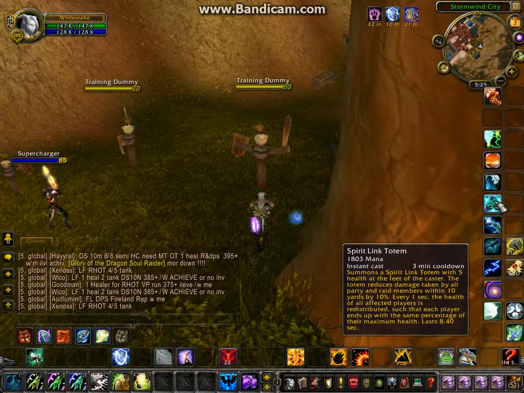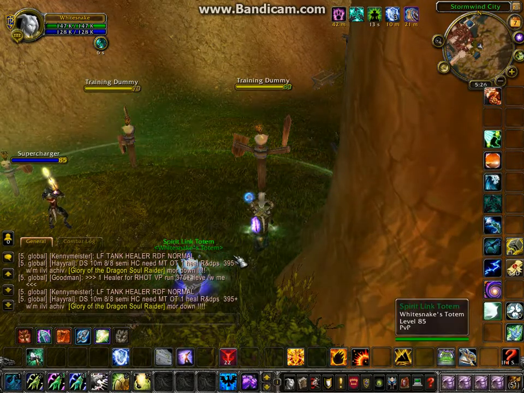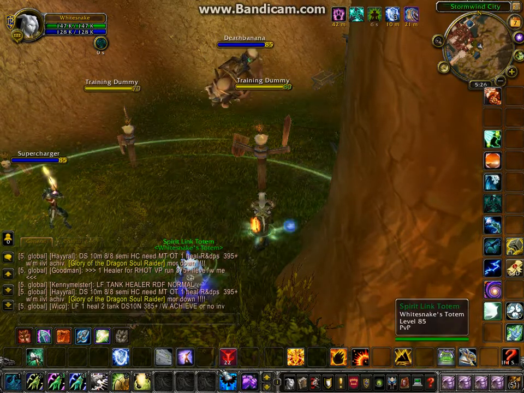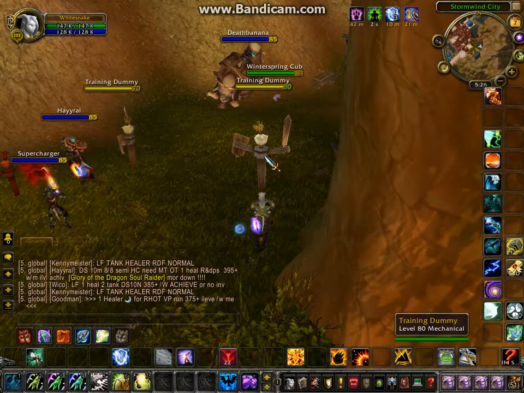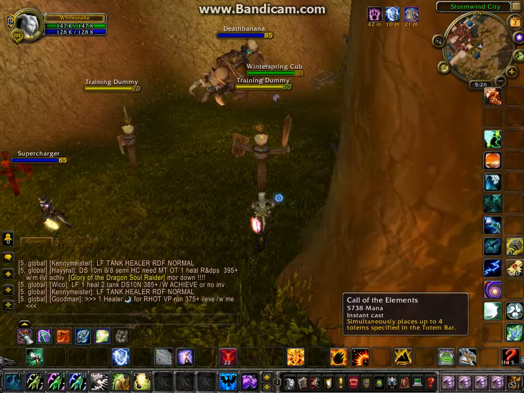Your cooldown is Spirit Link Totem. Just be sure when you're putting it down that you're putting it on the place where the raid is, because you gotta be on that place. You see, just like this. You have to be near the group to pop it. So shamans are really aggressive healers, and you have to not be afraid of losing mana. So let's try this and see how it looks like.